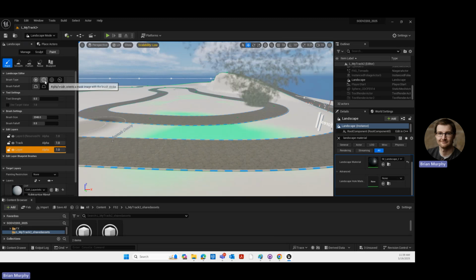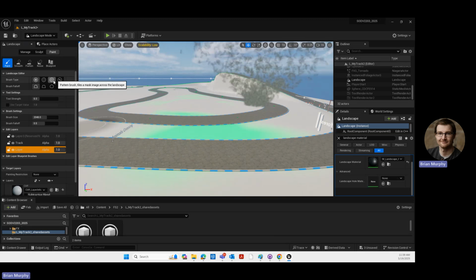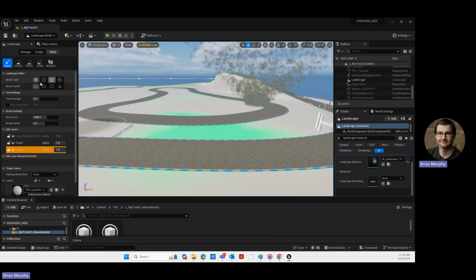In addition, you have brush stamps and stuff. This is more advanced. I would go into this if I were teaching an environment art course, which I'm not. But if you've ever used Photoshop, anyone here ever used Photoshop, done any kind of digital painting? Yeah. Okay. So you'll know that when you use a brush in Photoshop, that brush has a texture. You can do the same thing. You just go online, find some textures, and import them.